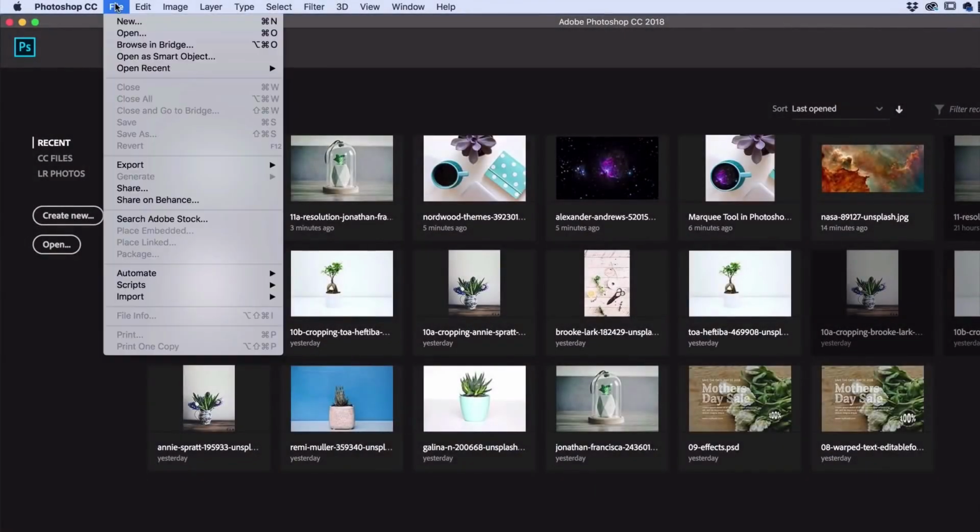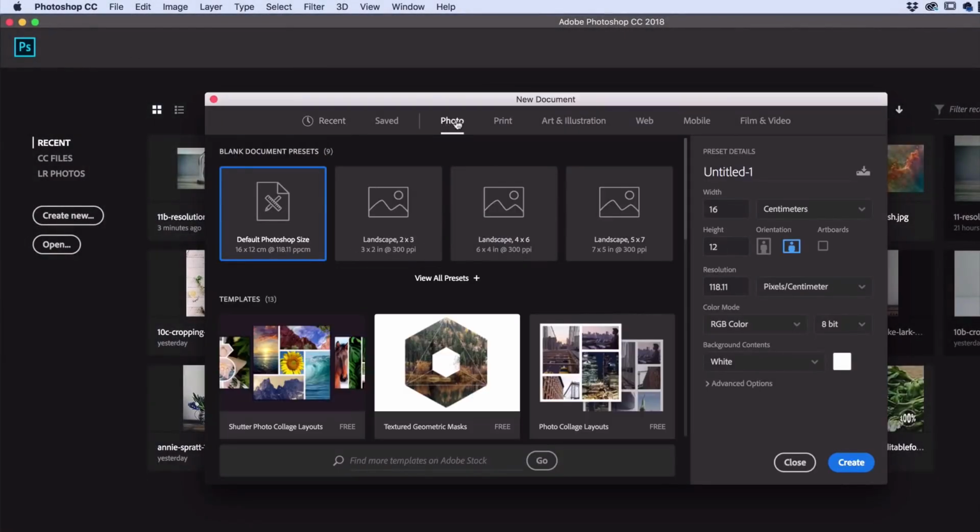To get started, let's go to File, New. Over here, I'm going to start with photo and then change it loads. I'm going to switch it to pixels because Instagram has a square format, and it's 600 by 600 at 72 dpi. That's their resolution, from when this video was made. I always make it double the size just in case, because Instagram seemed to suck in bigger images but only display the smaller 600. When they decide to display bigger images, we want them to have the higher quality ones. So we're going to go 1200 pixels by 1200, make sure RGB, 72, click Create.